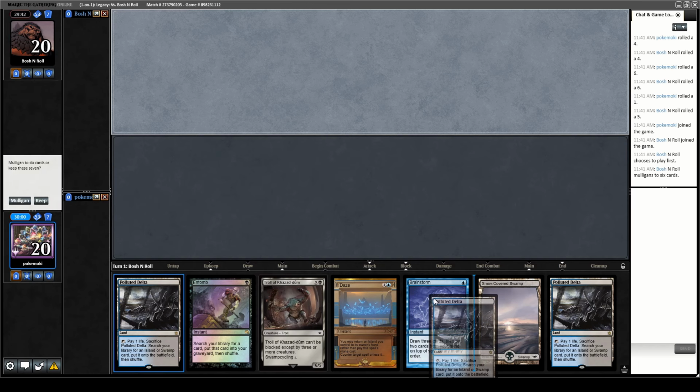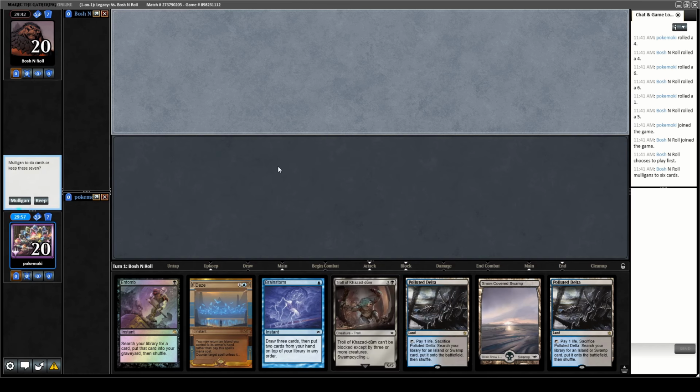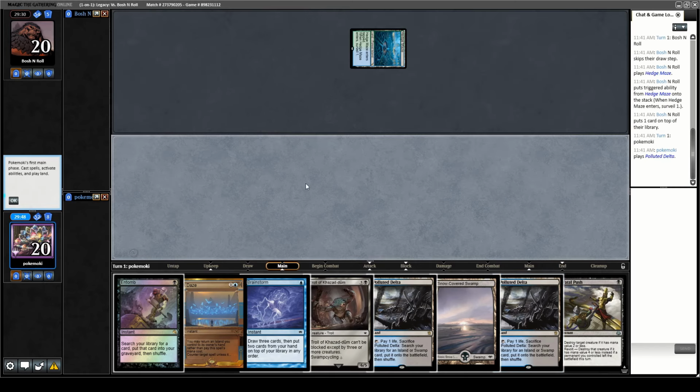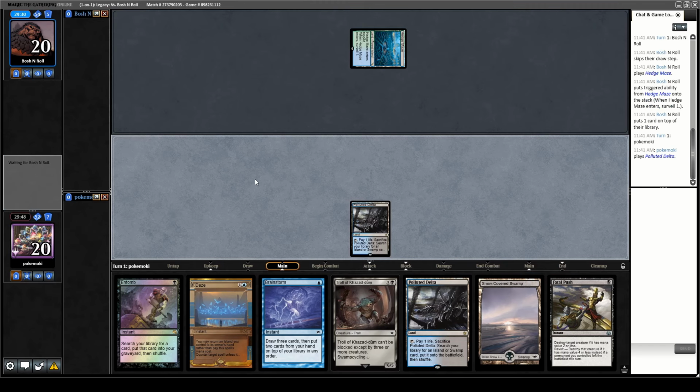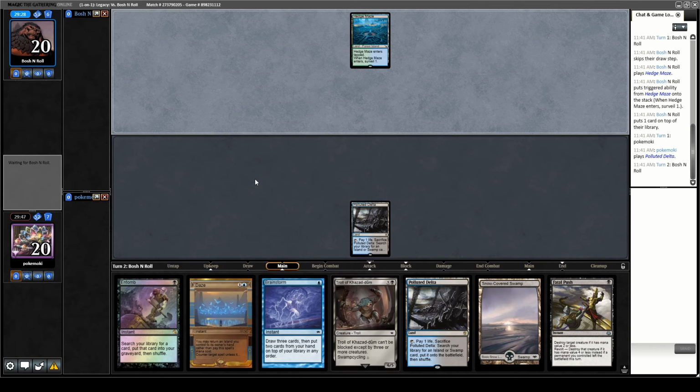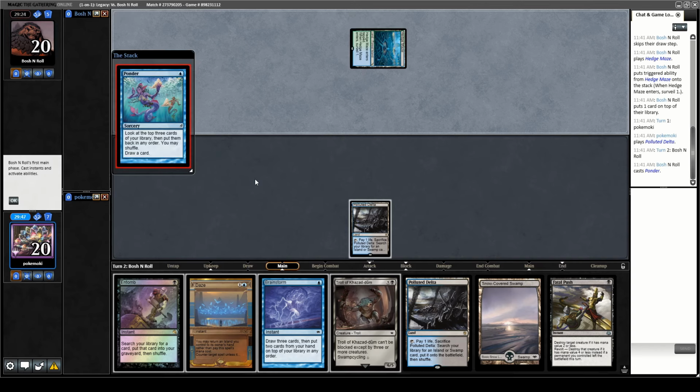Maybe a little bit land heavy, but Brainstorm can fix that. And Entomb is one of the better cards, so I'm going to keep. That's decent, not bad. I have to decide if I want to cycle with this Troll on turn 1, or Surveil, or Brainstorm. Probably not Brainstorm.